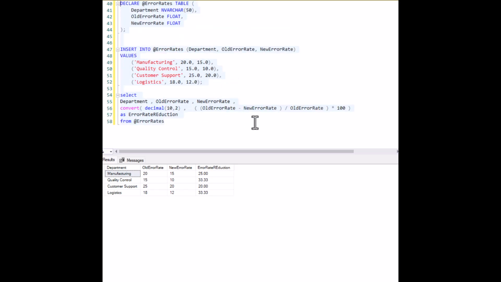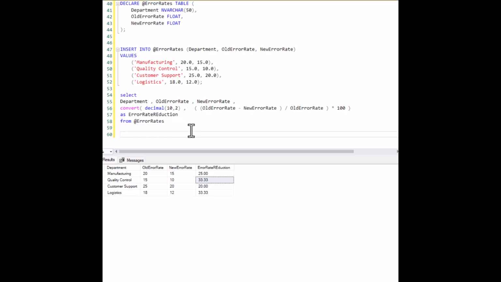Okay, you can see the formula I used to calculate error rate reduction, and this is 25%, 20%.